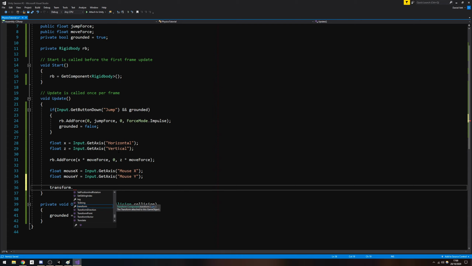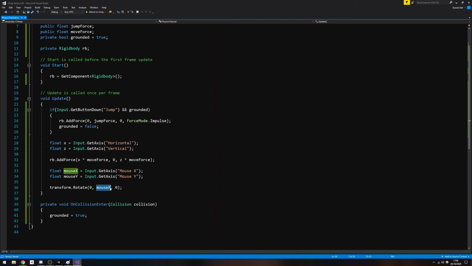So then we can take the rotation. Let's just do transform.Rotate. This is just a method that says rotate this transform. If we just want to rotate around the Y, we do zero comma mouseX, and then zero. This says rotate nothing around the x-axis, rotate this much around the y-axis.